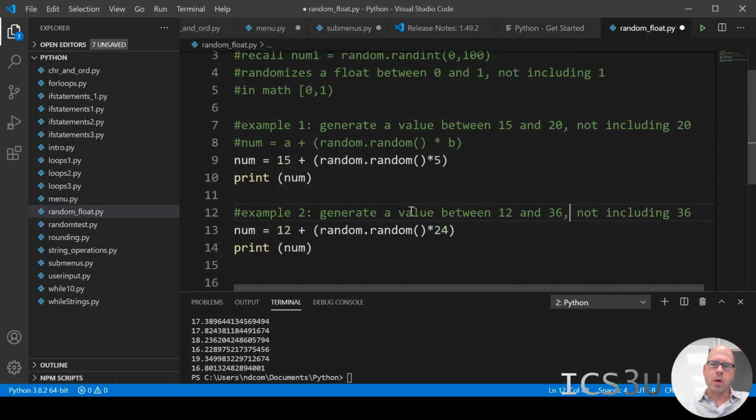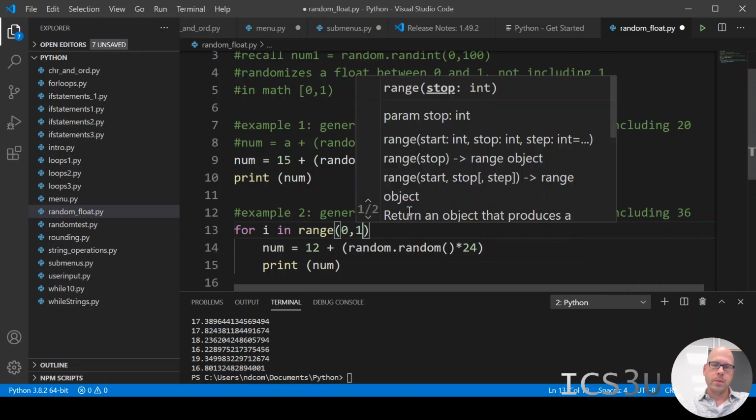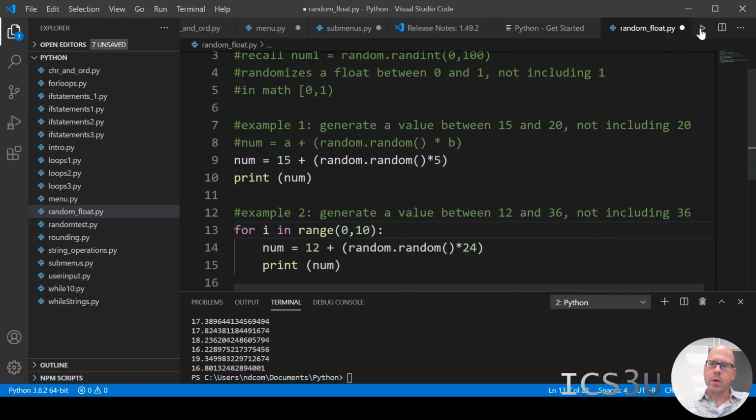All right, and we can try doing a for loop around that to see the values, and that's pretty much going to be the end of this lesson. So I'll quickly run this, and you'll see that I get values that are between 12 and 36. All right, that's the end of the lesson, generating random floats. Let me just check here, and yeah, look at the supporting document, and it will help you out as to how to come up with those terms.